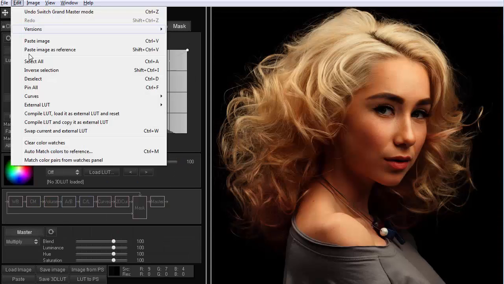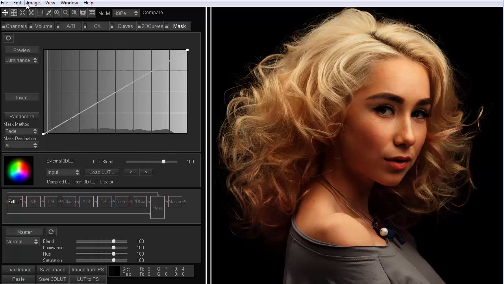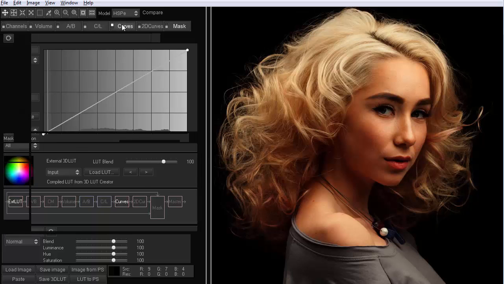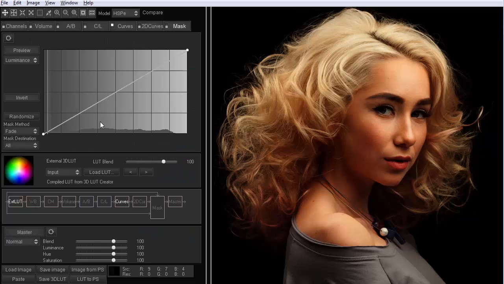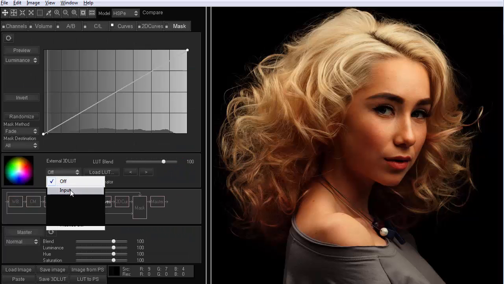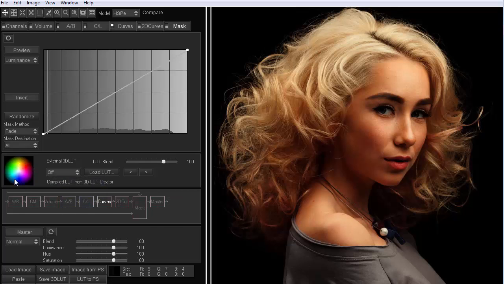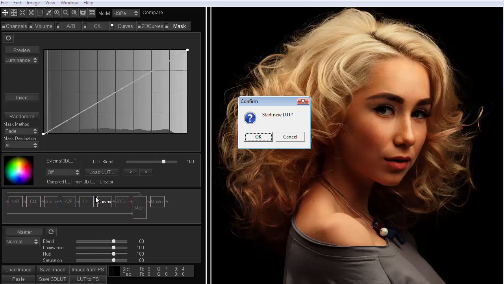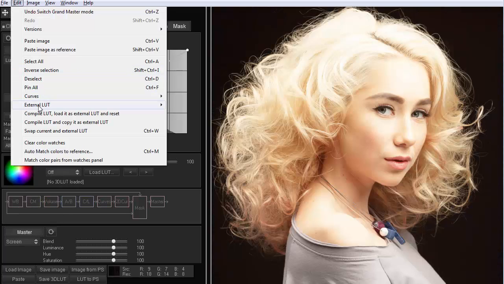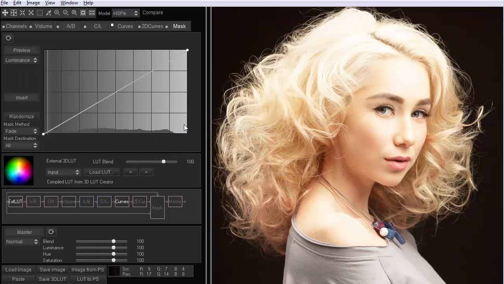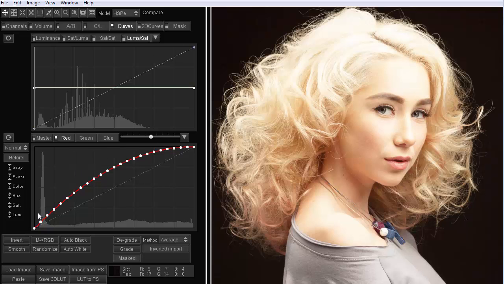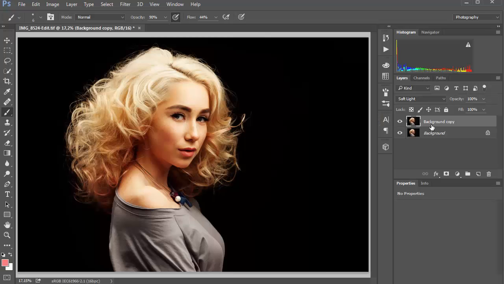Let's choose Multiply mode. Again, I compile the LUT and extract the curves. Here are the multiply curves of a layer that is applied on itself. I turn off the external LUT and nothing changes. Thus, there is nothing but the curves in this LUT. Now I select the screen mode. Again, I compile the LUT and extract the curves. Here are the curves. That is, copying a layer and changing its blend mode can be replaced by curves, but only if you do not apply it to any three-dimensional correction.